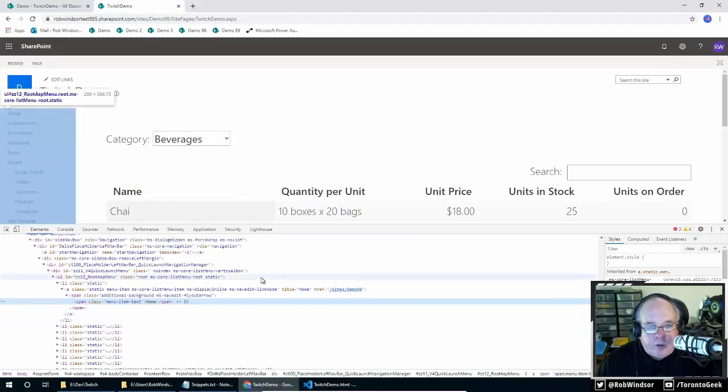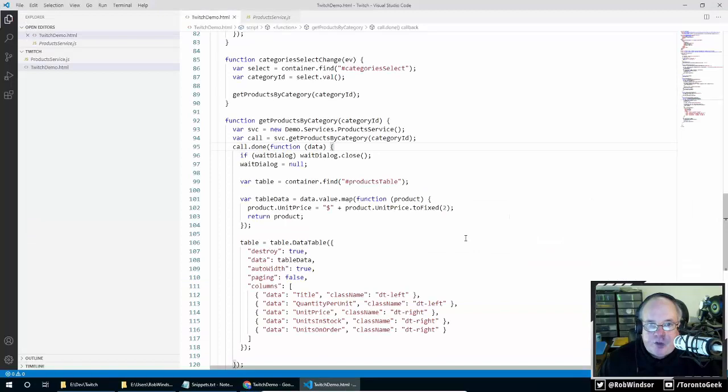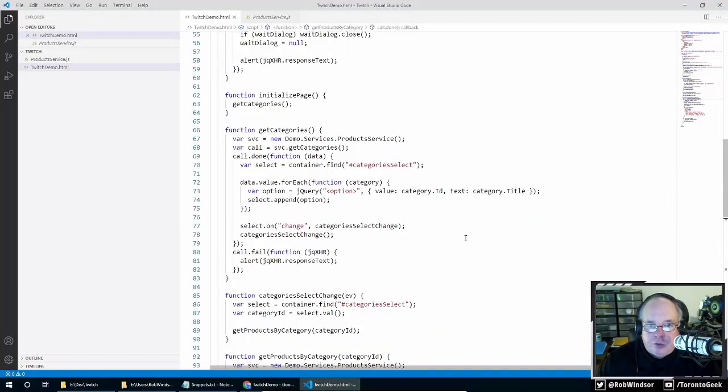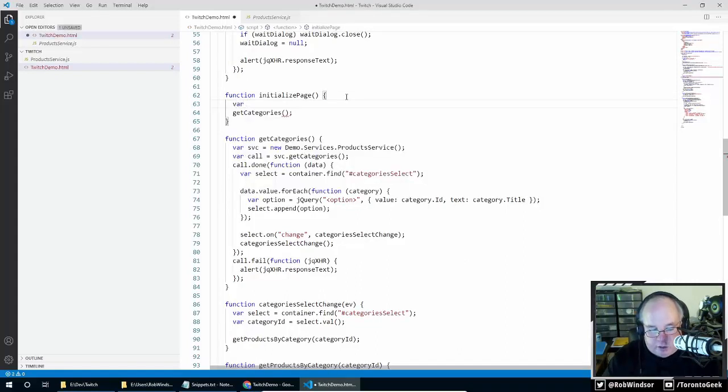You can confirm that that would be a good one to use just by hovering over it, and you can see that it shows you what is contained in that element. Okay, so that is what I want to get removed. So we're going to use delta placeholder left nav bar. Okay, so let's go to our initialized page. Let's put it in there. So I'm going to say here var left nav is equal to, and in this case I can't use my container because I want to get an element that's outside of the container, right?